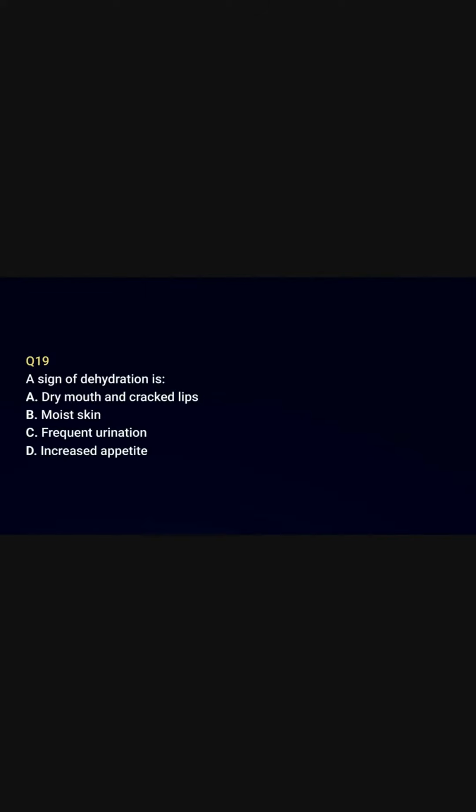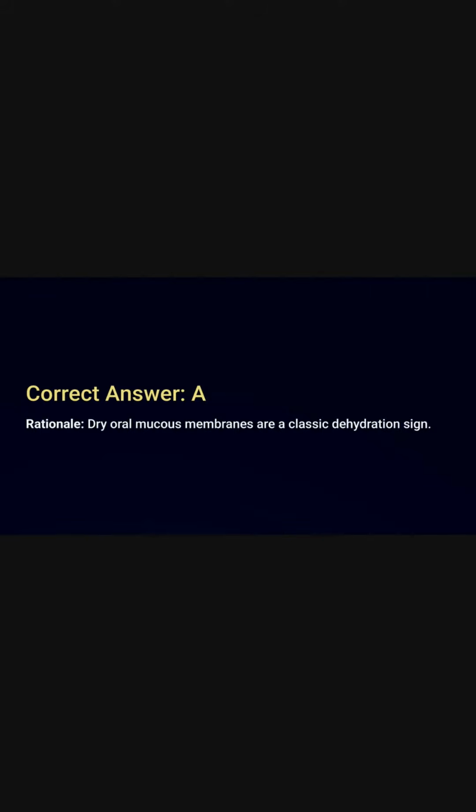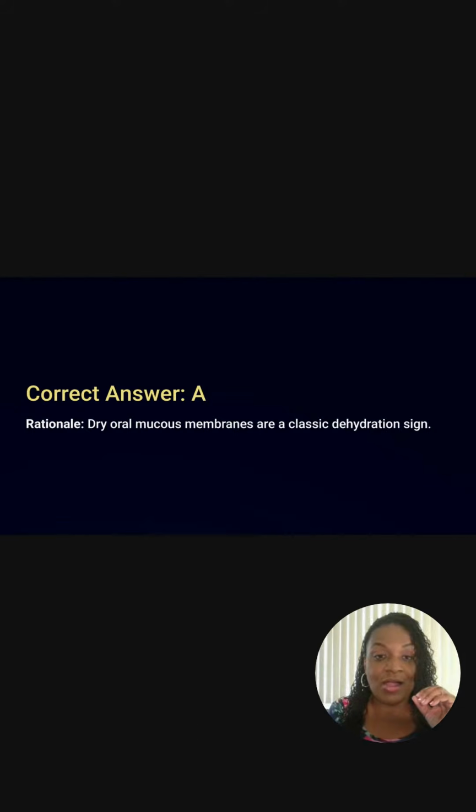Yep, this one's easy. This was way too easy for you all. You know what the answer is. It is A as an apple. So dry oral mucous membranes are a classic sign of dehydration. And so when we talk about mucous membranes, let me actually make this a little bit larger.